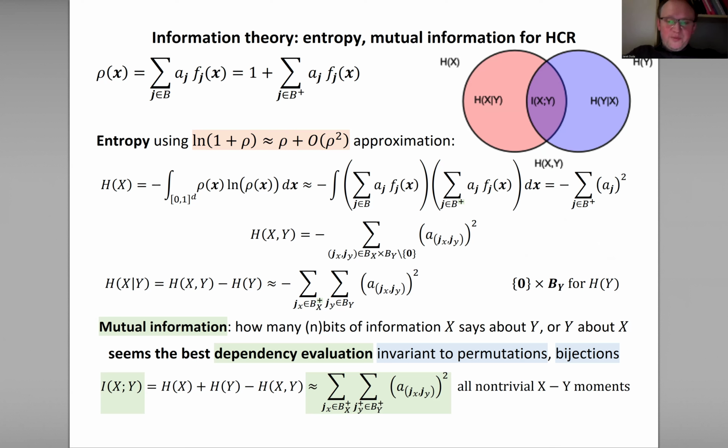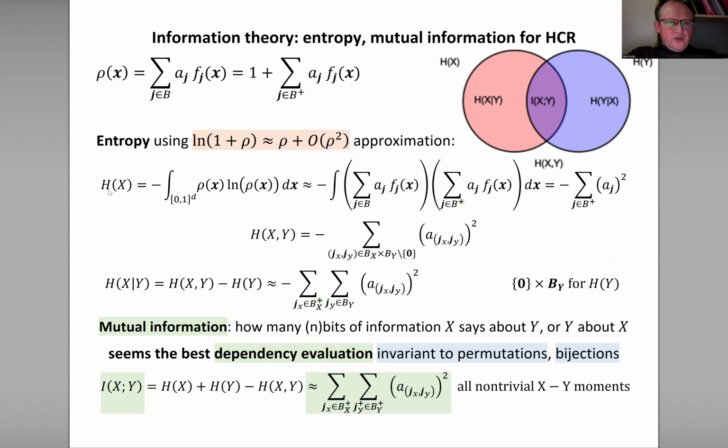So maybe we shouldn't. Maybe, but the question is, here the mutual information is some arbitrary evaluation. So this is very similar to mutual information. I think it has similar properties. It's not exactly the same because of this approximation, but it should have similar properties.